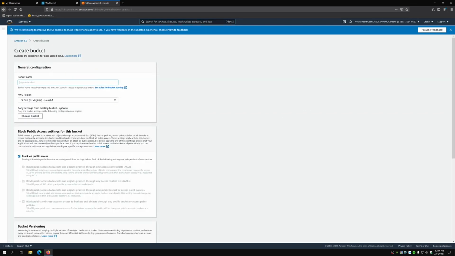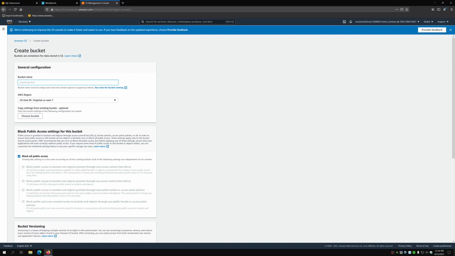The first thing you'll be asked to do is enter a bucket name. The bucket name has to be unique across all of AWS. This means that everybody following this tutorial should not copy the exact name that I'm going to put in here, but you're more than welcome to come up with your own.